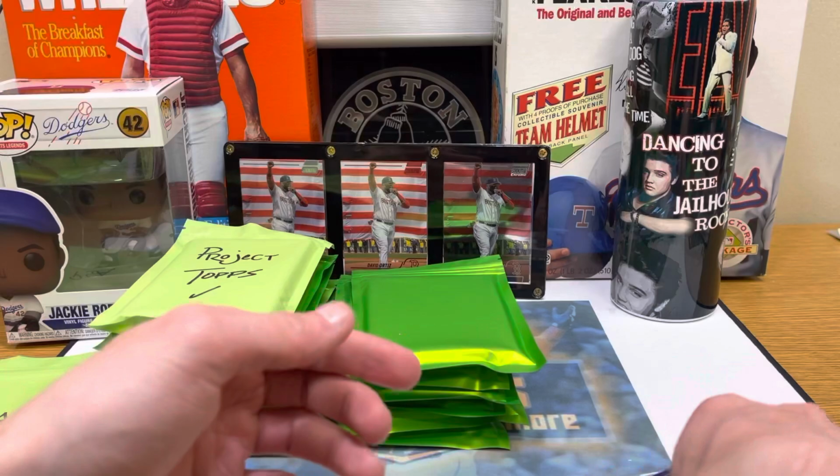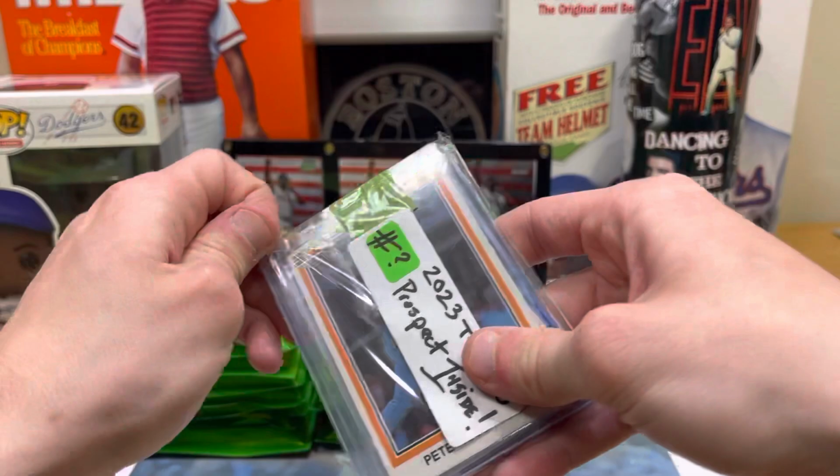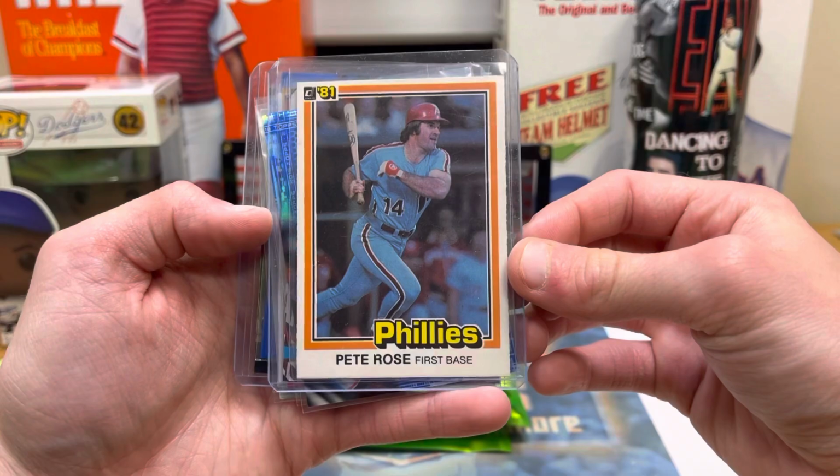If you want, again, 180, about the price of a hobby box nowadays. If you want to have some fun and get some cards you know you're going to have for your PC, and know that you're going to get some cards that are very well worth it instead of a hobby box where you're not really sure, definitely go this route.